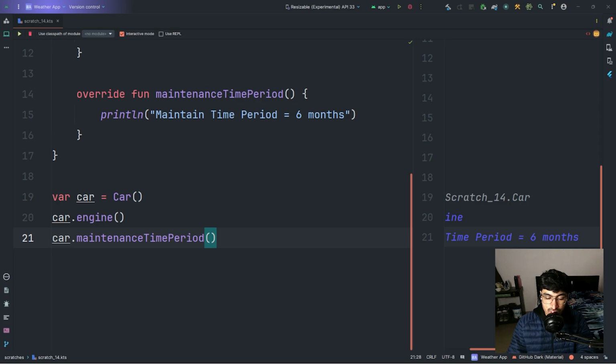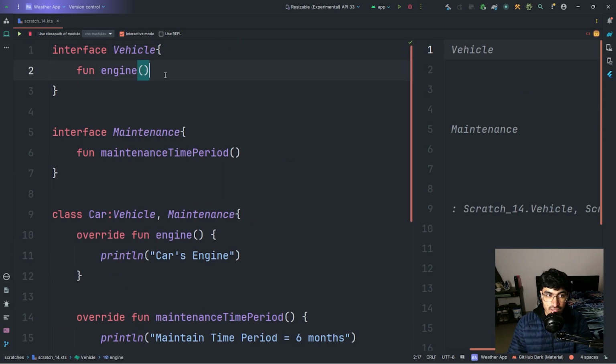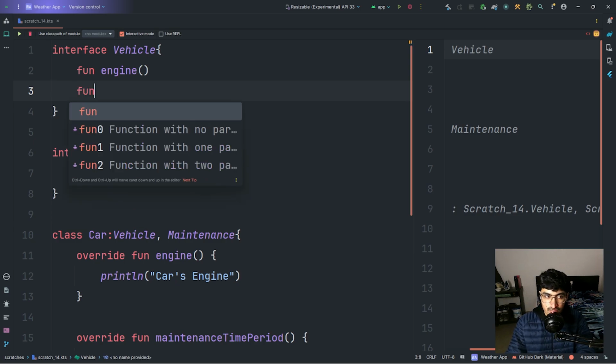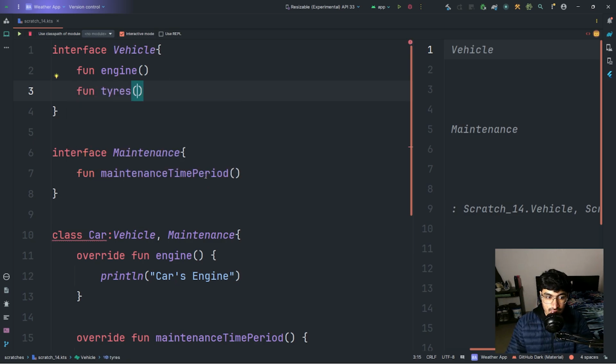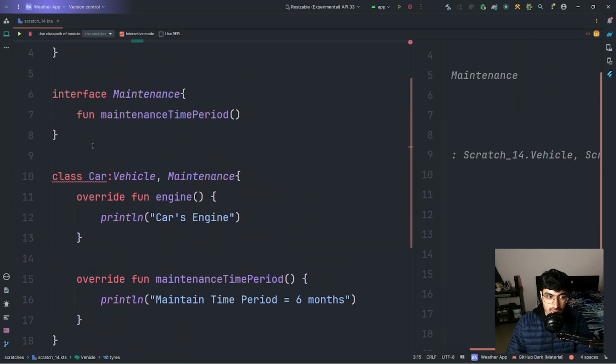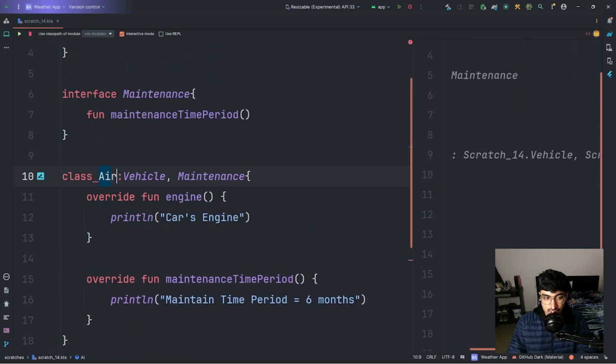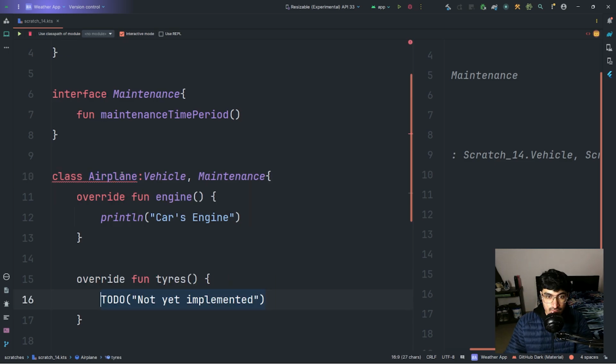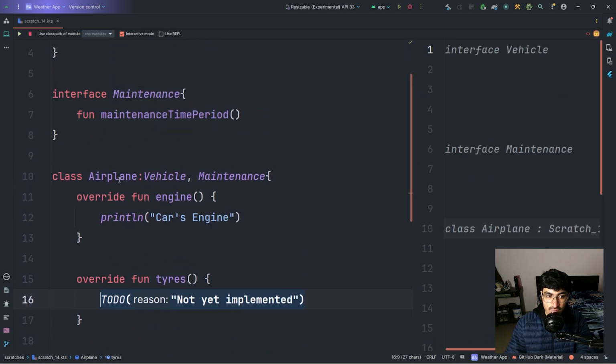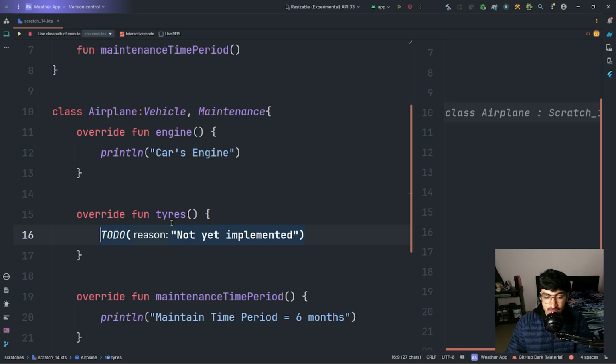Another important thing that we have to keep in mind is that if we implement an interface, then we are forced to implement all of its methods. It means that we have to keep in mind the SOLID principles, the interface segregation principle. Let's suppose, as an example, it has tires, and let's suppose there's a class called Airplane. We are implementing tires inside of an airplane, which is a vehicle, right? We are forced to implement these two tires, even when we do not want to. So this is basically a violation of the interface segregation principle.